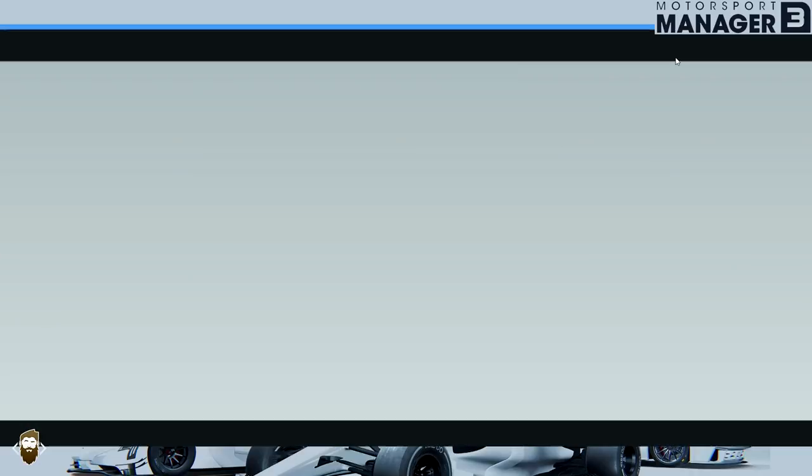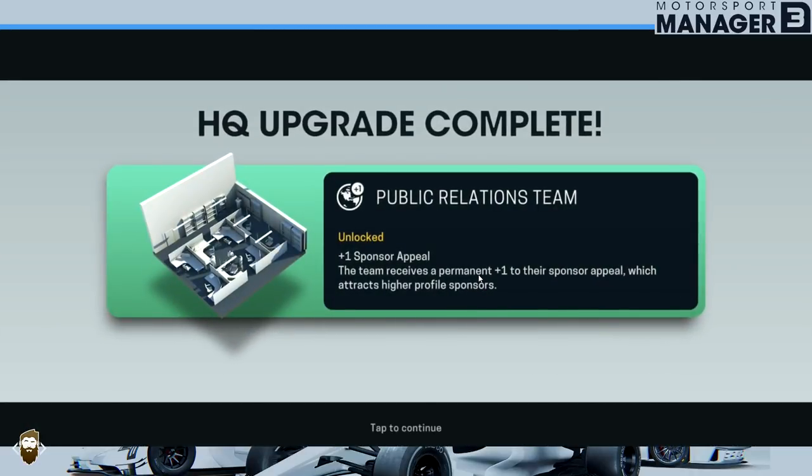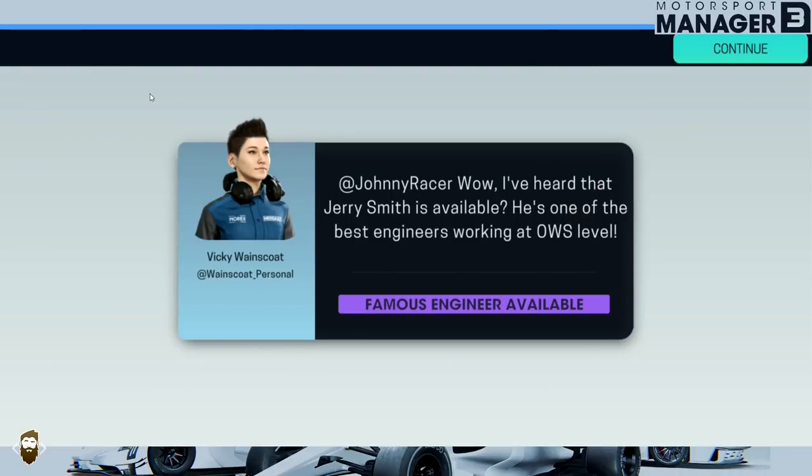I've cut the ribbon on a new HQ facility. So we've got the new sponsor level. We've got the public relations team built. And we'll just leave everything as it is until we come back for the next episode.